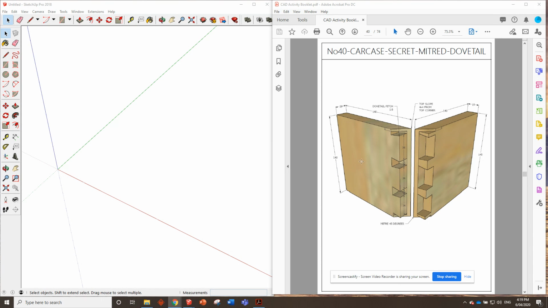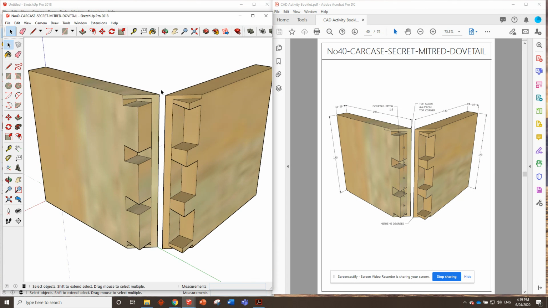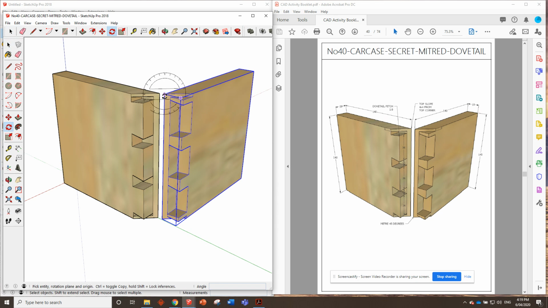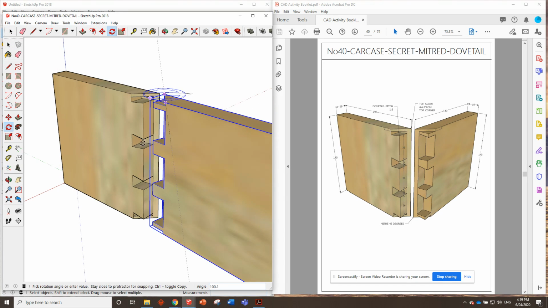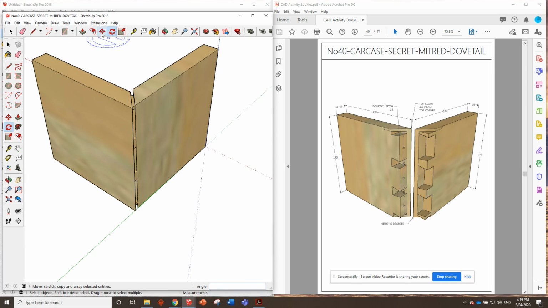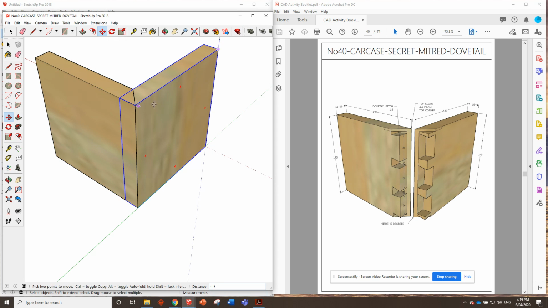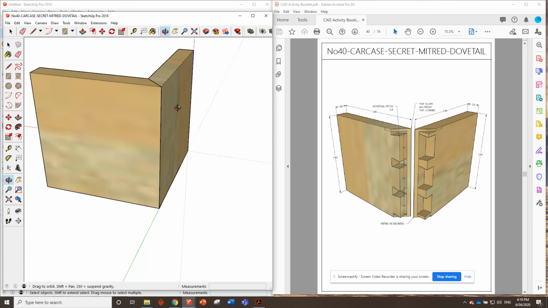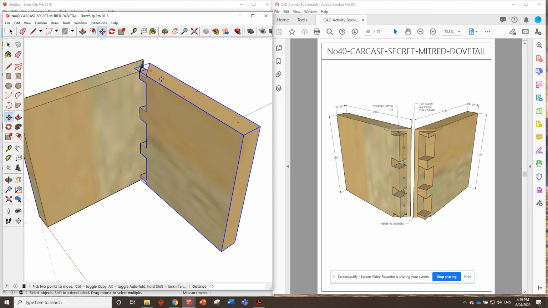It's funny, I remember when I first saw this joint, I saw it in my woodwork textbook at high school, and I remember being like, why the hell would anyone do this joint? It looks so complicated, it looks so difficult to cut, and at the end of the day, you don't actually even see the joint. Like, I'll show you here, I've drawn it. If I flip this around 180, I think, okay, I can move it together. When you actually put the joint together, when you finish it, all you see is a miter. You don't actually see any of the interior joinery. So you can see there, it slides together perfectly.